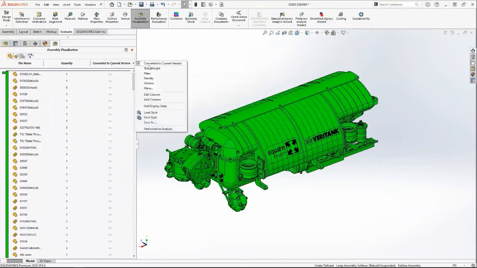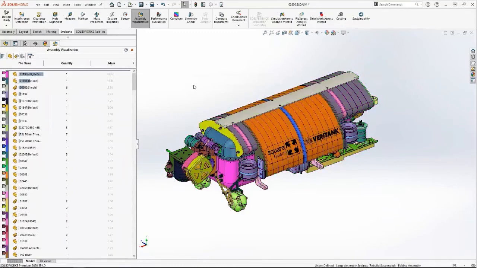Let me go ahead and set this back to be like your mass, for example. Right, and we'll pop back over here. I like this a little bit better because it differentiates, not paints them all that same color, but it does, again, doesn't interfere with your appearances that you took so long to apply. It's going to paint them individually in here. Okay, so then you can sort that out.